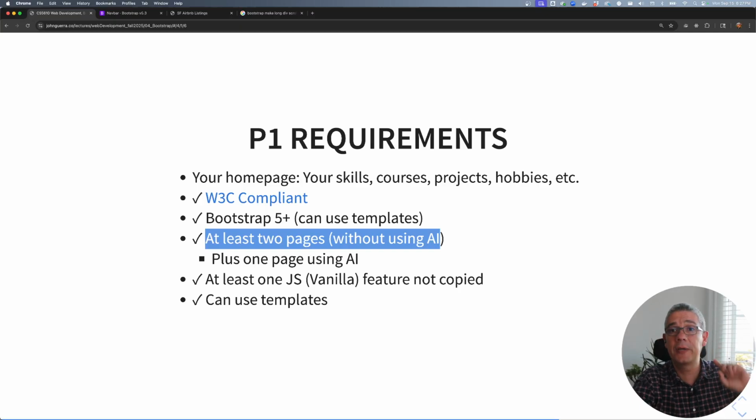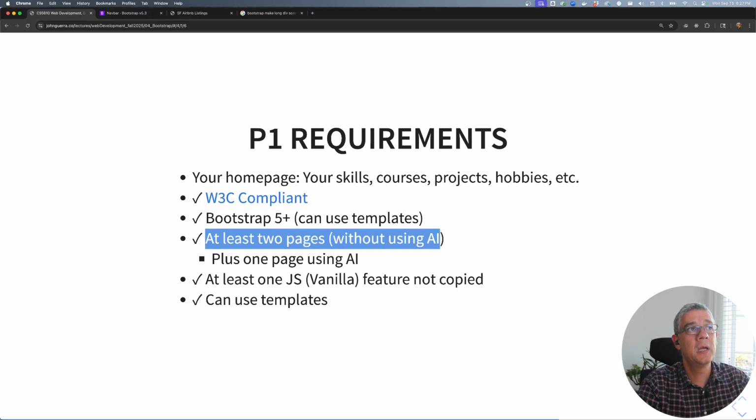As I mentioned, you can use Bootstrap templates. Just make sure that you have the license to use it, okay? So probably look for a free template, and even for those templates you need to create references. If you're going to be using any images in your page that are stock images or something like that, make sure to provide references of where you got that image from. Make sure also that you have the license to use it.